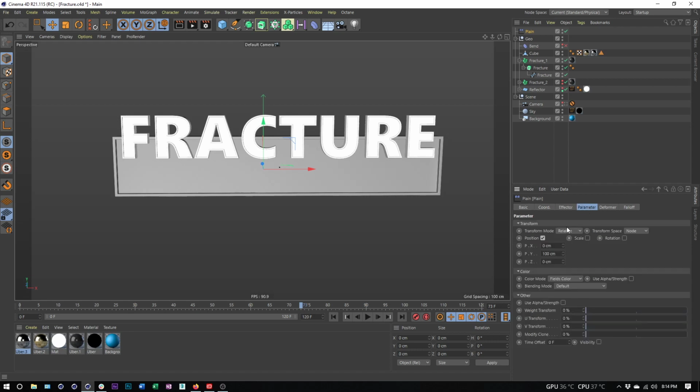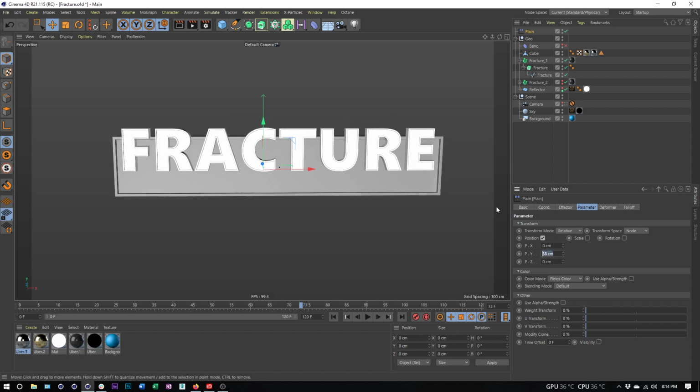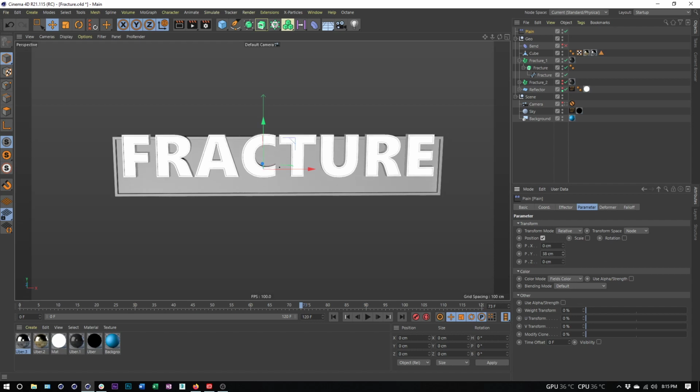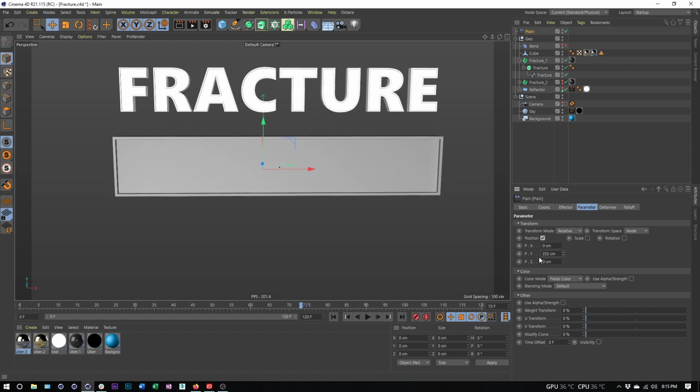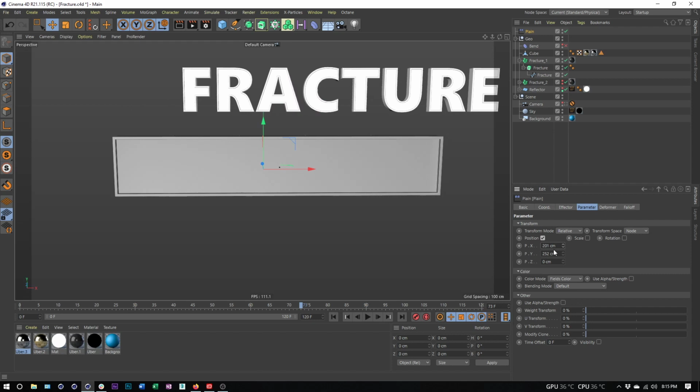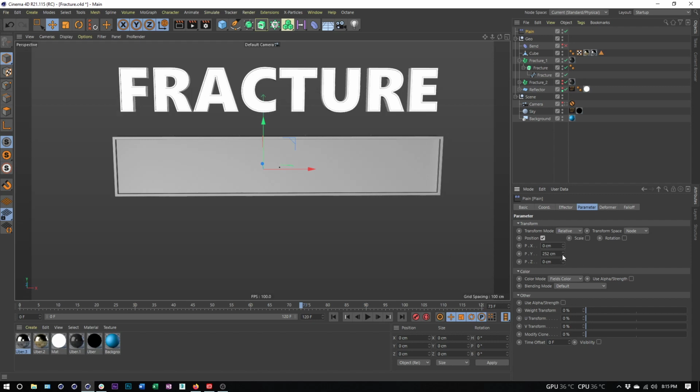The parameter tab is where we tell this effector what we want it to do. By default, there's a value of 100 centimeters on the y-axis, so we could go ahead and zero that out. And really what we're doing here with our position, scale, and rotation options is offsetting our object or objects from its initial position. So when I set this Y position to something like 250 centimeters, I am moving it 250 centimeters up from where it was initially. Same type of thing if I add some value on my X position. I'm moving this 200 centimeters along the positive X axis from where this object was initially. And we can use any combination of X, Y, and Z we want. I think for this one, we'll do probably something on the Y axis.